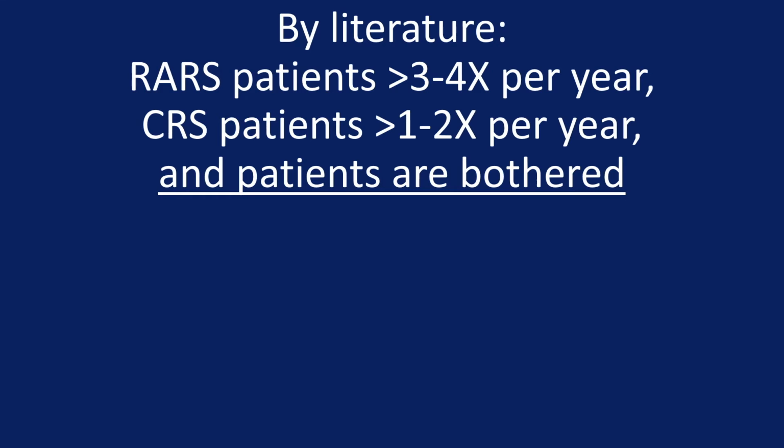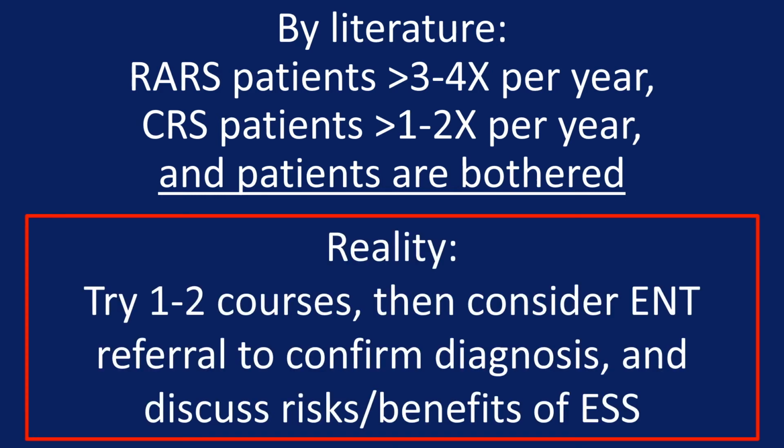So if we go by the literature, it would suggest that patients getting more than 3 to 4 courses of medical therapy a year, or chronic sinusitis patients getting more than 1 to 2 courses per year, in addition to having symptoms, of course, that bother them, those should be referred to ENT, or be considered for sinus surgery, I should say. But in reality, from the primary care physician's perspective, I would say after they've failed 1 to 2 courses, you can then consider an ENT referral, more just to confirm the diagnosis, make sure we're treating the right thing, and then that surgeon can talk to them about the risks and benefits of surgery.